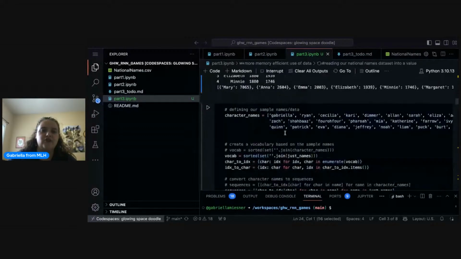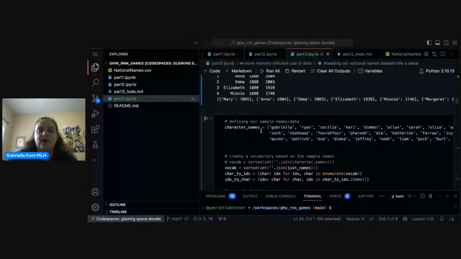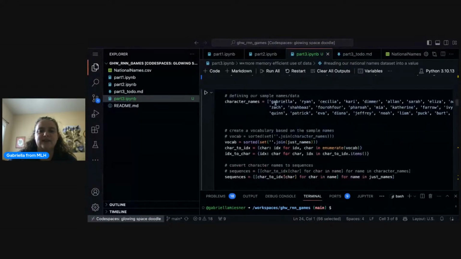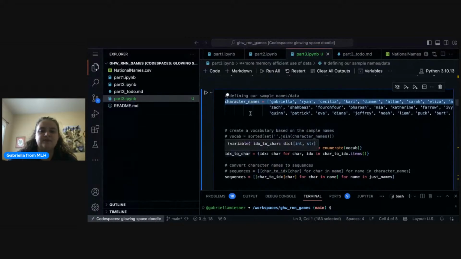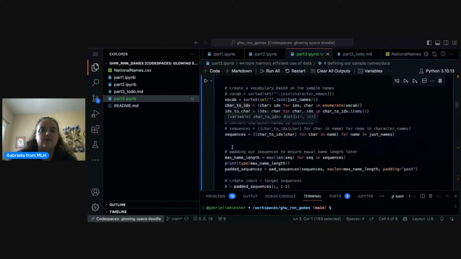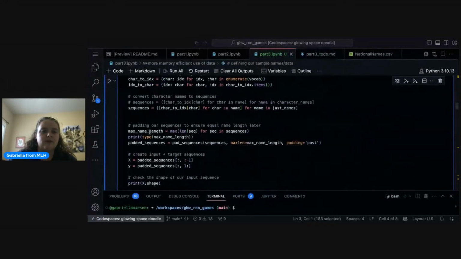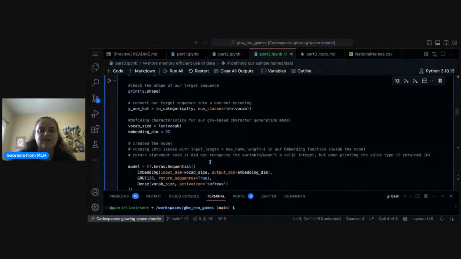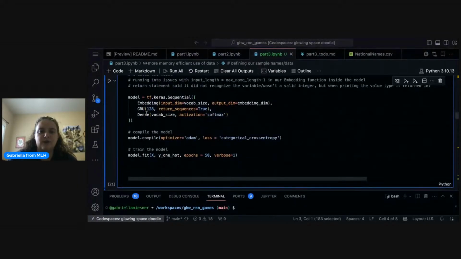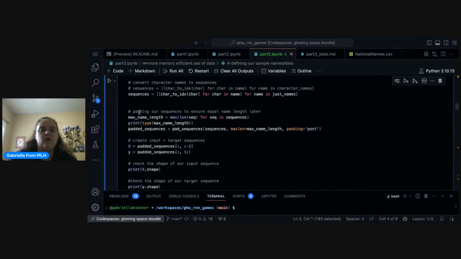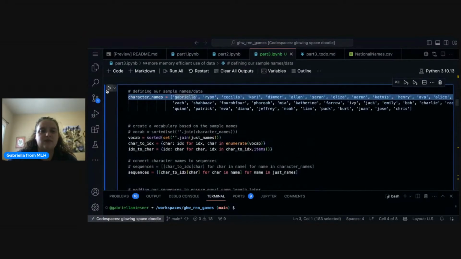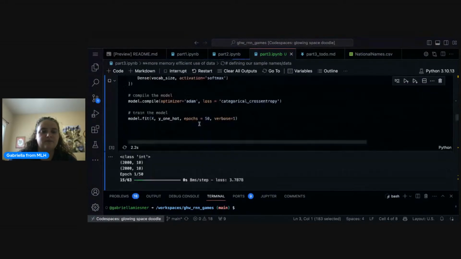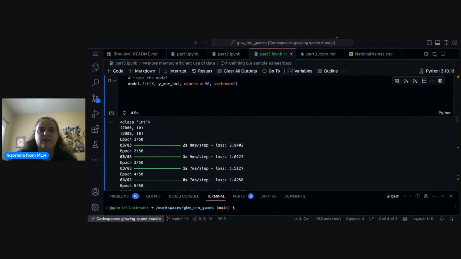Here we can see a combination of our work from last time in part 1 and 2. We can see some of the work we did in part 1, where we just used a basic list to generate our character names. We made this into a vocabulary, and we're able to actually craft that model using the sequences in each name. You can see a lot of specification. If you're curious about more of the specifics of this, you can head back to the recordings from part 1 and 2, but just essentially know this is the model that we built to define our character names. So I'm going to run that. It looks like all those epochs are starting to run.